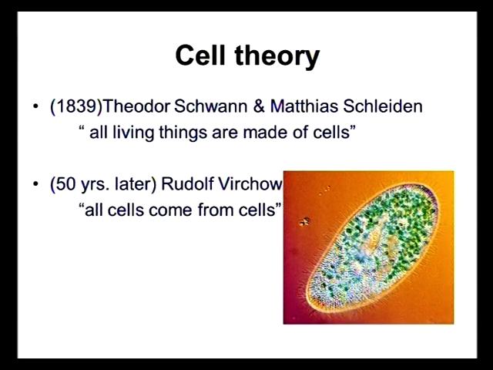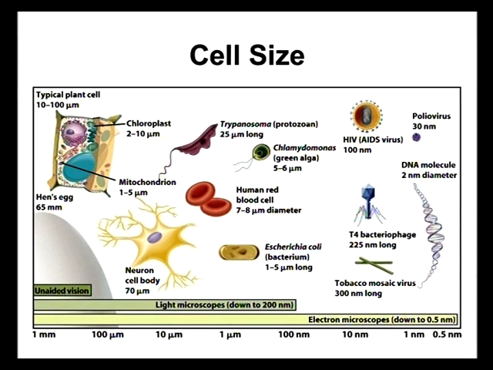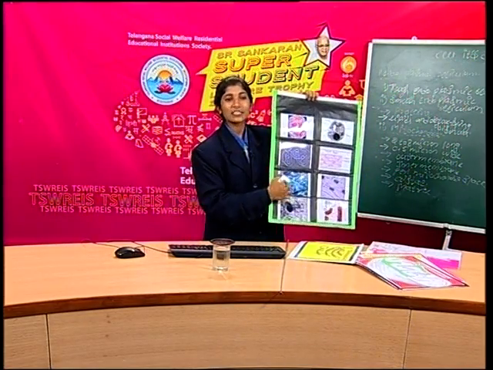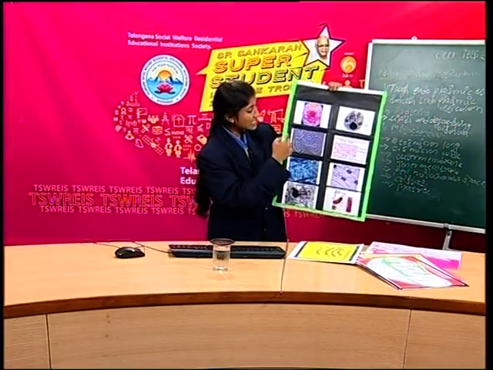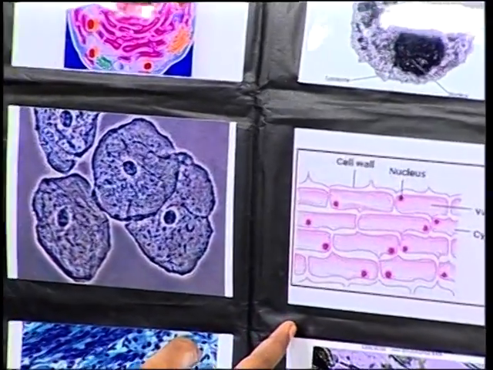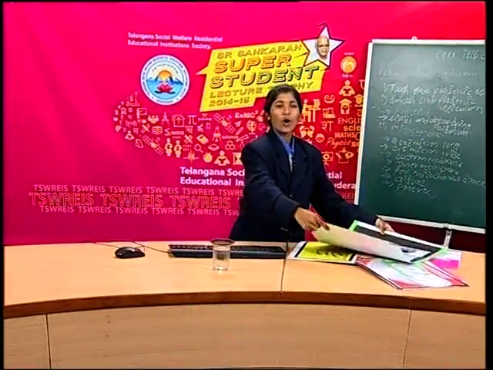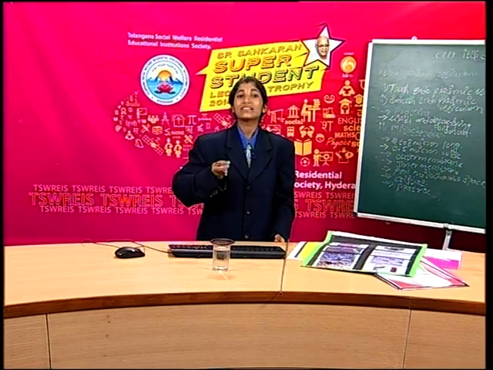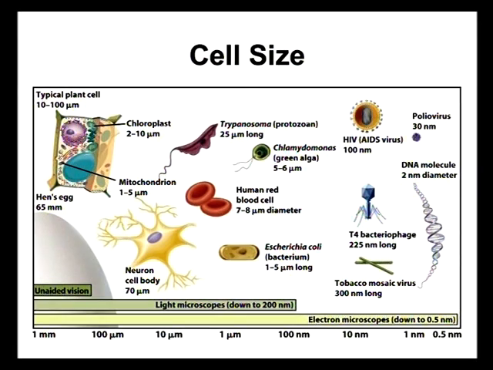Cell theory. Who proposed cell theory? Schleiden and Schwann proposed cell theory in the year 1839. Do all the cells have the same structure? No, all cells do not have the same structure and the same size. Each cell may contain a different structure and different size. For example, you look here. These are different structures and different sizes of cells. This is a cheek cell and this is an onion peel cell.